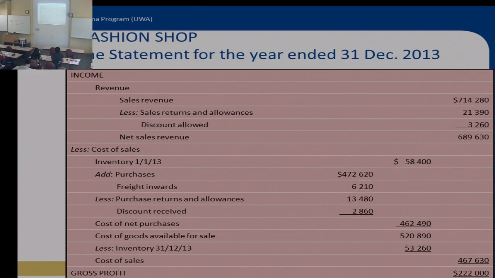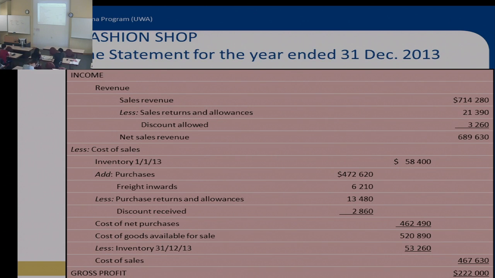So we've got the first part of it here where we've got our revenue, sales revenue, to get to our net revenue here. We've got our inventory and our purchases, net purchases, our closing inventory. So what system is this using? Periodic, that's correct. You can tell from the statement that this is a periodic system because it doesn't have an account called cost of sales. It has an account called purchases. There's two things you'd look for. So you have to work out your cost of sales from information to do with your purchases and your beginning and ending inventory. Okay, we've got down to gross profit here.